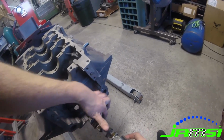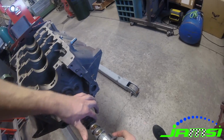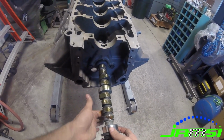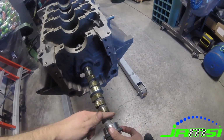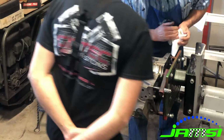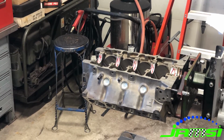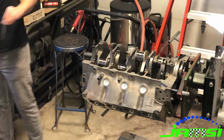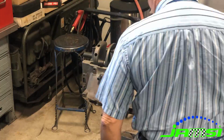It's super critical on these flat tappet cams that you use a high zinc assembly grease, and critical to use a really good break-in oil, or you will have trouble with these camshafts. The oils that are available today just are not set up well for flat tappet camshafts, so it's really critical to use a high zinc formula such as a Driven break-in oil or even the Maxima break-in oil, and that'll really help you make sure that your camshaft breaks in correctly and you don't have any issues there when you start your engine.